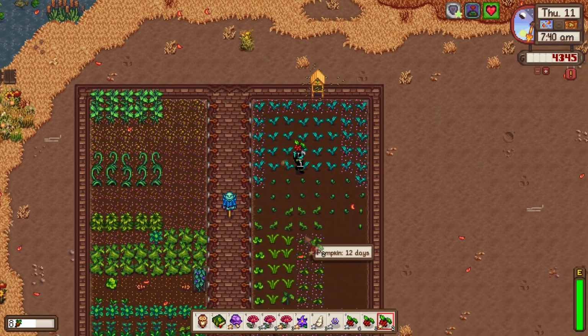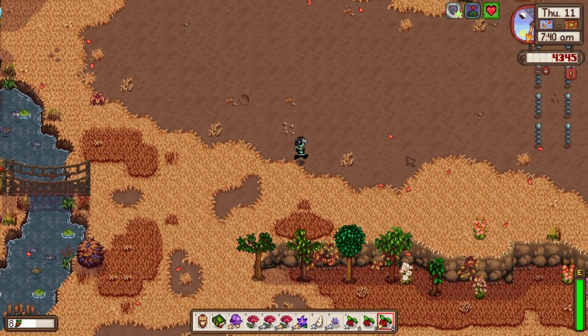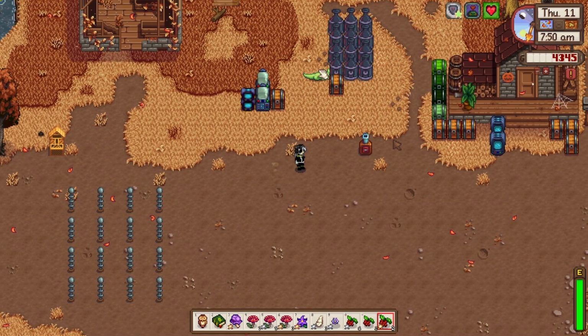The scarecrow. Yeah, we can plant more crops. We can go buy more. Well, that's if they're selling anything I need, but yeah, we could buy more. It's only the 11th. We got plenty of time. We got, what, 17 more days?